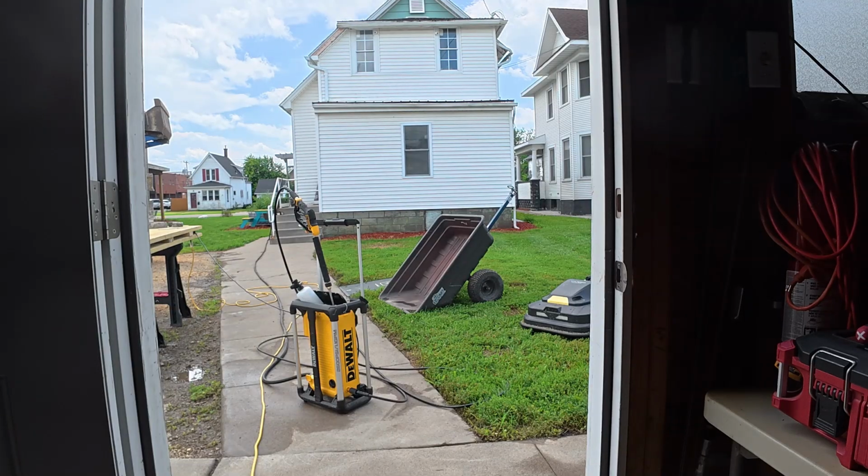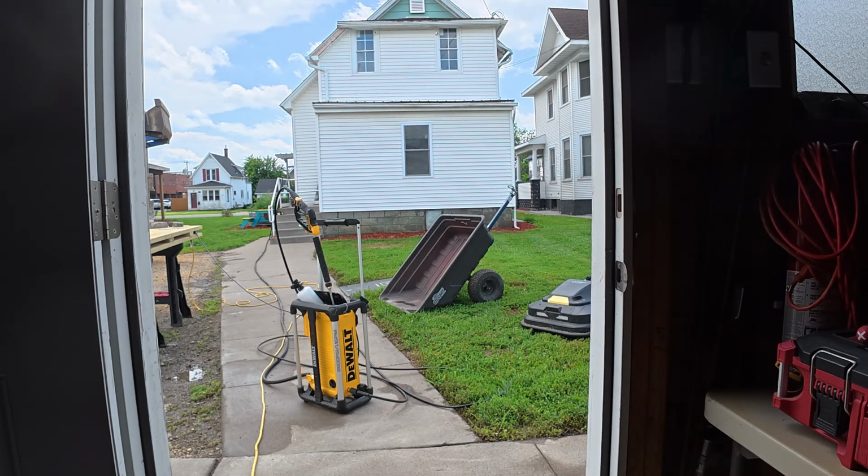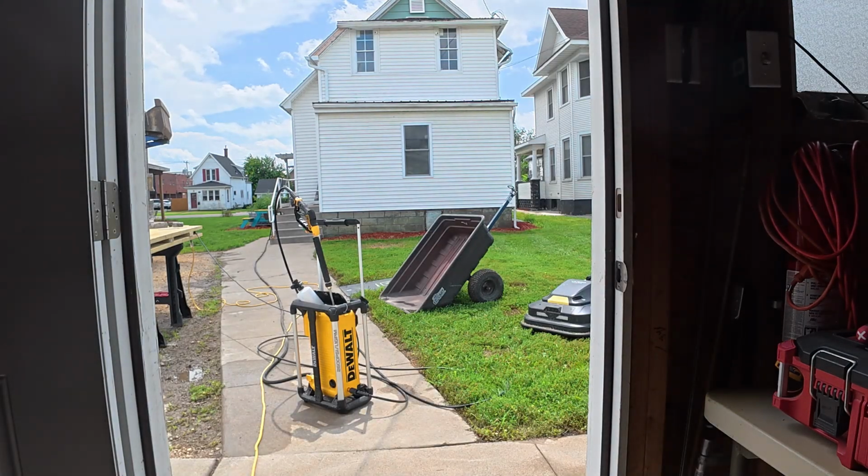What else? Personally, I like it. Personally, I would recommend it if this is the size that you want. Gas-powered ones will give you a lot more power, but the really nice thing about this is you don't have to worry about gas power. In other words, you don't have to worry about using it once a year and it won't start on you the next time. Just plug it in. I do recommend that you don't get these out where it's going to freeze. Don't leave them out in the garage in the wintertime here in the Midwest. Put them down in the basement, or even put it in a closet, so it stays out of freezing.